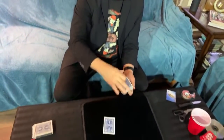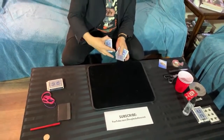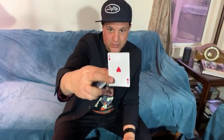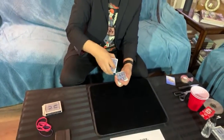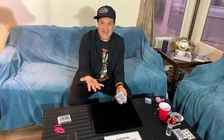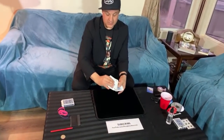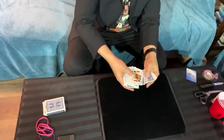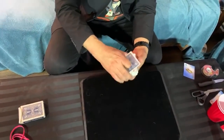Perfect. I'm going to place that card, the card that you selected, on top of the deck, and then I'm going to cut the cards. I'm going to place your card down, I'm going to place the other half on top, and I'm going to cut the cards. That's the way most people who do card tricks or play games at home cut the cards. Since I do magic, I cut the cards a special way. I'll show you. I place some cards up, some down. Some up, some down. This is called the Magician's Shuffle. Some people just call it sloppy.